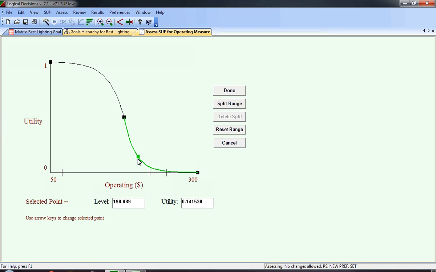If you thought the curve was either convex, concave, or S-shaped, you produce something that you felt was reasonable, and then you'd rerun the model to see what the results are and if it changed anything. If it did change the rank ordering, then you would go through a formal process to ensure that you had an accurate reflection of what the utility curve should be that represents your own value system. And we will be doing a more formal process in the next few slides.